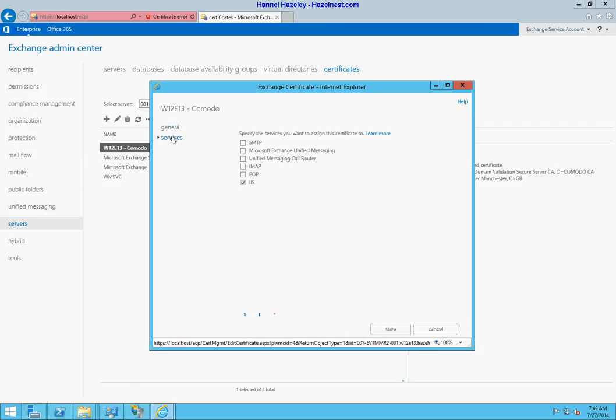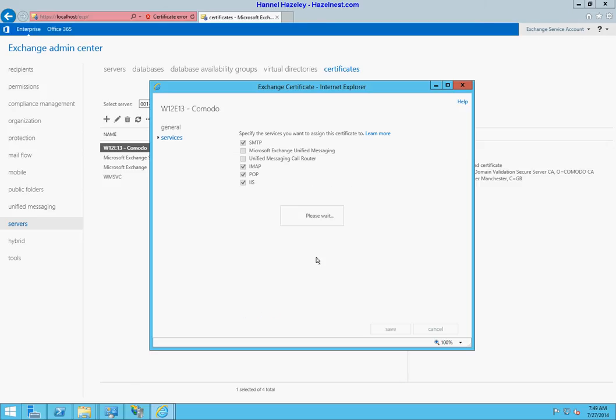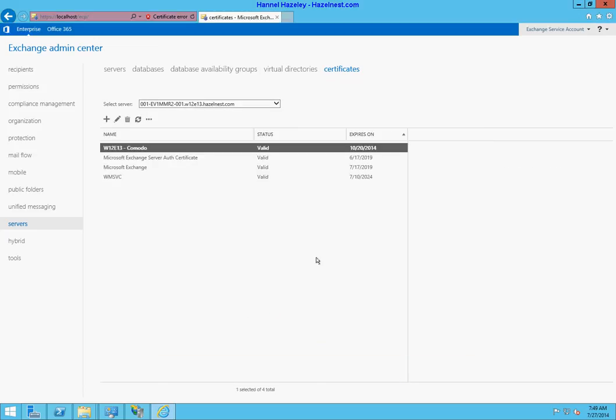Do services. And add the rest. It's asking me if I want to switch over to the other side. Yes. Basically, I'm making this my default SMTP certificate. Perfect. I have all 4 there.